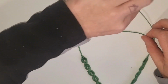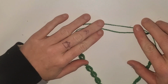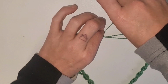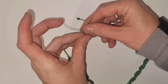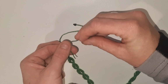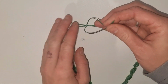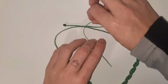Then we're going to bring our ends across like this, so they're parallel to each other, and get one of our pieces of cords that we snipped off before. We're going to place it under the two and tie it just like this, putting the tails together to make sure that we have it even on both sides. And pulling it tight.